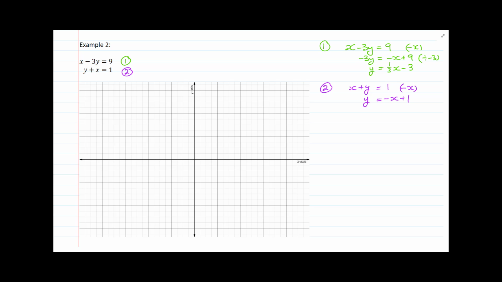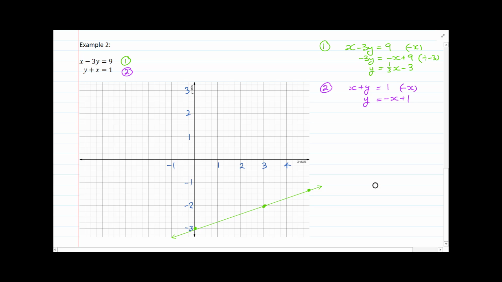Now in blue, I'm going to set up my scale. I'm going to go up in ones, which will mean I'm going down in ones. And I'm going to also go up in ones along the horizontal axis as well. Now in green, I'm going to draw my green graph number 1. It has a gradient of 1/3 and a y-intercept of negative 3. So here's the y-intercept first of all at negative 3. And a gradient of 1/3 means that as I go along 1, I go up a third. Now a third's quite hard to plot in this case, but if I go along 3, I go up 1. And if I go along 3, I go up 1, which again is off my graph, so I'll just mark 2/3 up. So you'll see that this green one starts about here and works its way up to there, just playing around in our bottom right-hand corner.